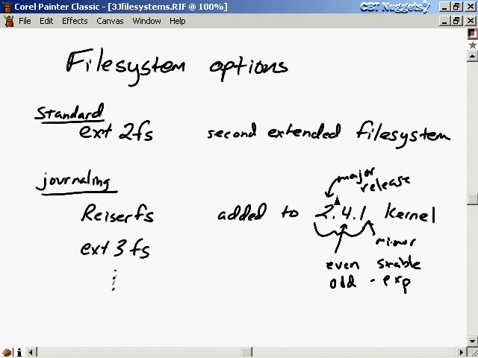Now, what I want to make sure you understand is that there's this kernel version number, and there's also distribution release numbers. Like Red Hat might be on version 7.2 or something like that. That has nothing to do with this kernel number. There is a specific kernel that Red Hat 7.2 uses, but the 7.2 is not the kernel version number. So make sure you understand the differences there. The 7.2 release of Red Hat, 7.0, 6.8, 6.6 could have all used the same kernel number. I don't know exactly what kernel numbers each Red Hat version uses. We'll talk later about how to determine what kernel you're using when we do the installation.